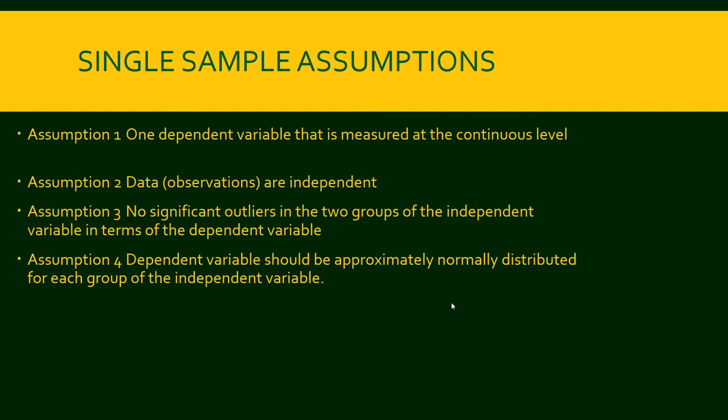Also, there are no significant outliers in the two groups. So for instance, you have the population that doesn't have significant outliers, and if you have a significant outlier in my class, like for instance, in my first hour, I've got an individual who I think is like 6'6". He might be an outlier, he might not, but if you have a significant outlier, that's something that you've got to pay attention to and make sure that you're aware of that before you continue, and you might have to do some work to it. But you can't have any significant outliers.